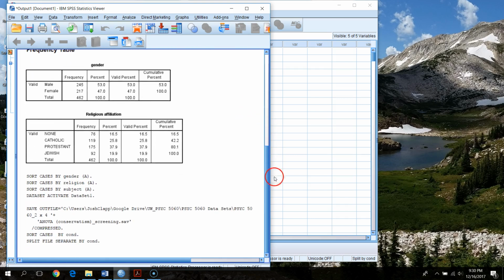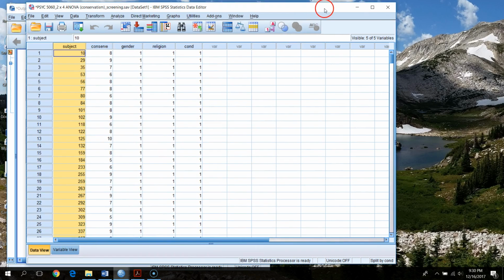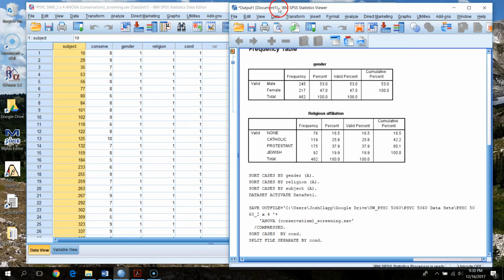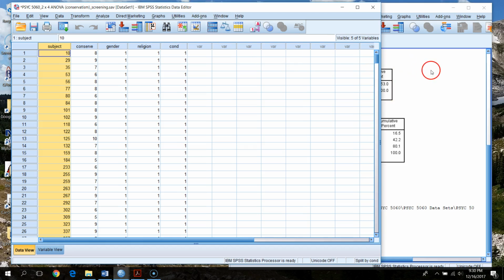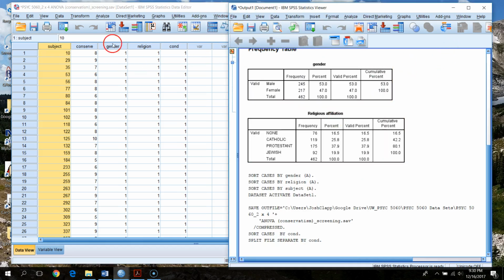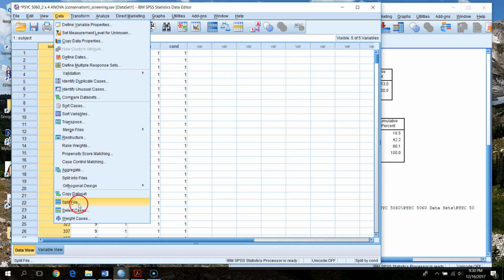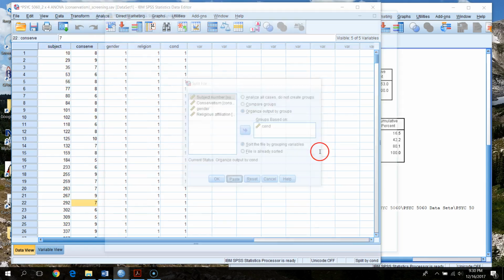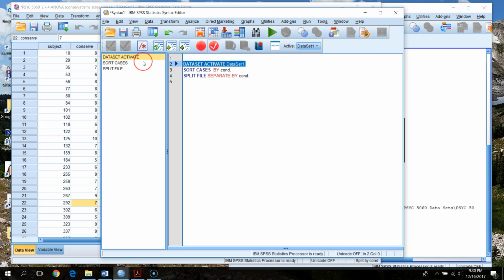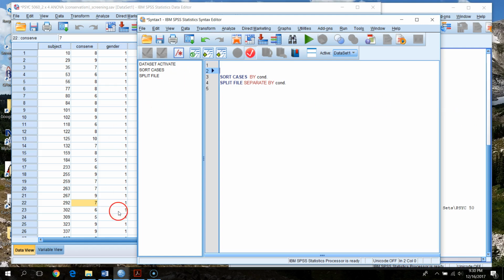So now whatever we do, unless we sort, is going to be set up and split by each one of our 2x4 cells here. So what we'll do is I'm going to paste that to a document there.